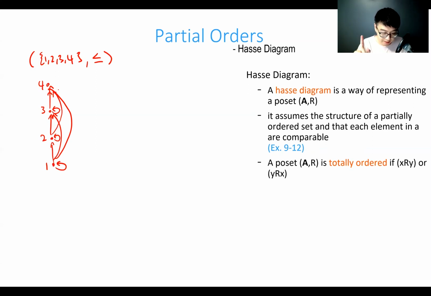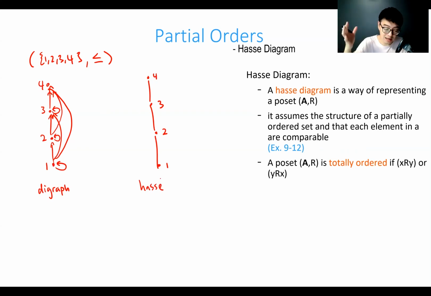All the arrows in this diagram are pointing up. In fact, 1 can always get to 4, going through the other elements to one of the higher levels. So it turns out that this directed graph, this digraph, can be drawn in the form of what we call a Hasse diagram. A Hasse diagram has these levels, but all they have in between them are straight lines. If we call this a Hasse diagram, there is a hidden meaning of what these connections actually mean.